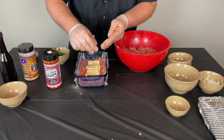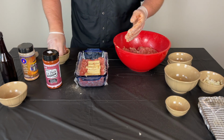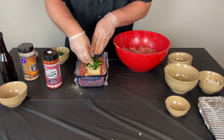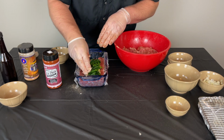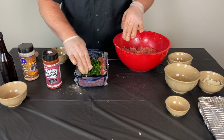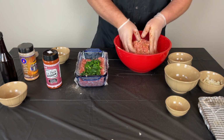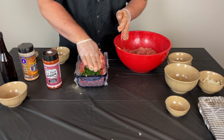Don't be shy, use as much or as little as you want, or don't even stuff it with cheese if you don't want to. Then we're just going to take our spinach, because we're eating healthy today. So we got our spinach in there. That's looking pretty good. I'm gonna go ahead and get the rest of our meat in here.